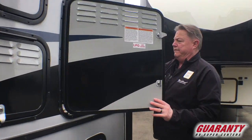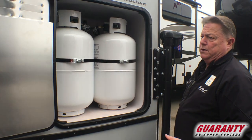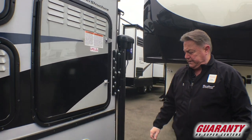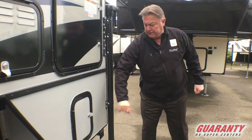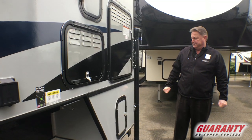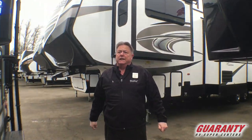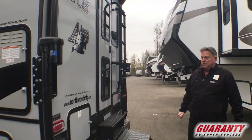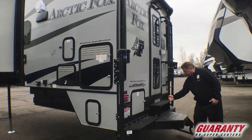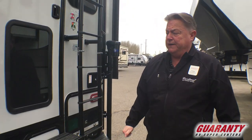Two large tanks — seven gallons per tank, so 14 gallons total on the propane tanks. Control valves are in behind here to open and close the drain valves when dumping. The big seven-and-a-half-foot awning comes out with the adjustable pitch arms. Behind this step there's about a four-foot joey tray that slides out — nice storage tray underneath.